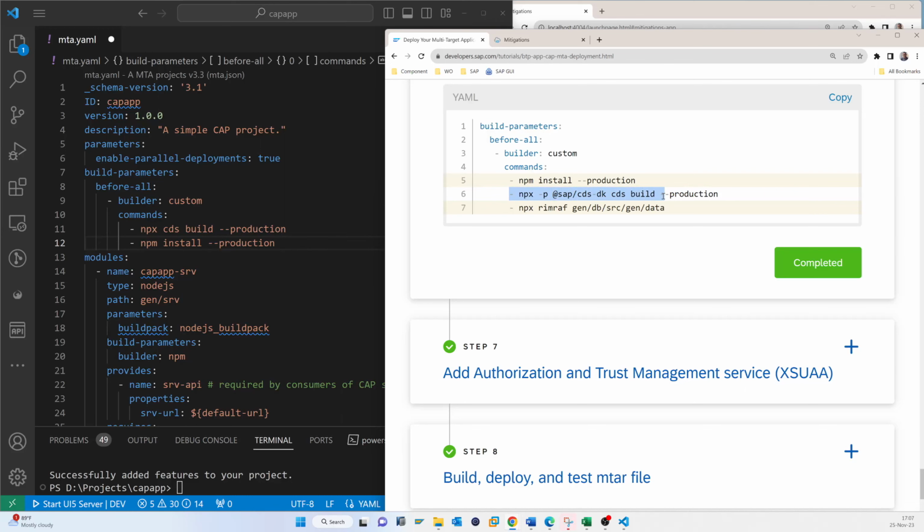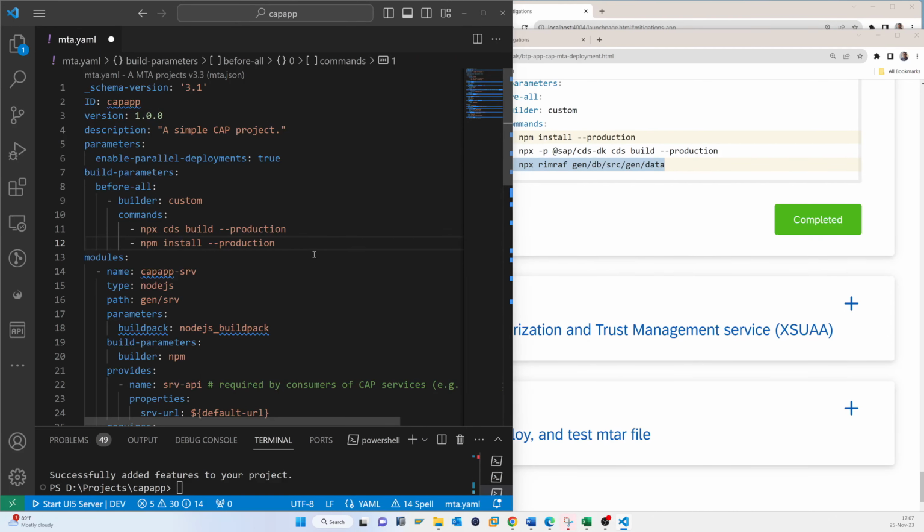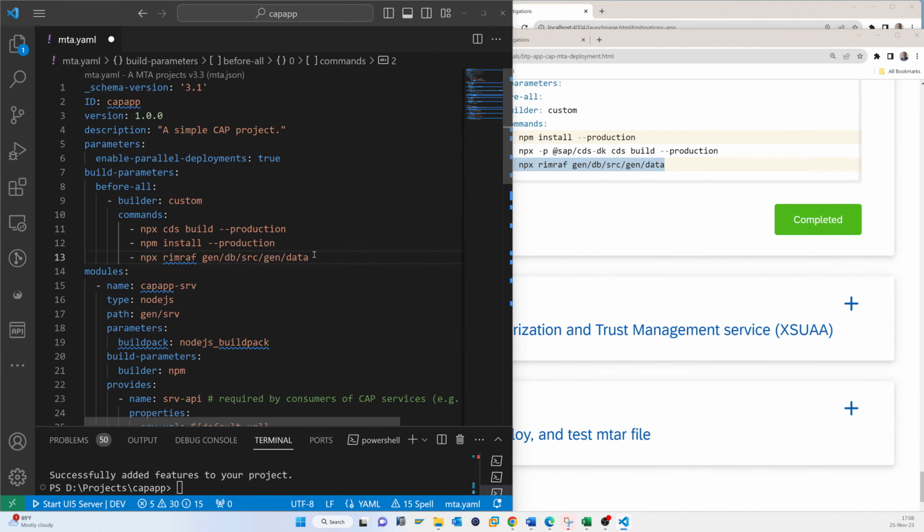This is not there, but that is fine. Using npx, it excludes the unnecessary data.